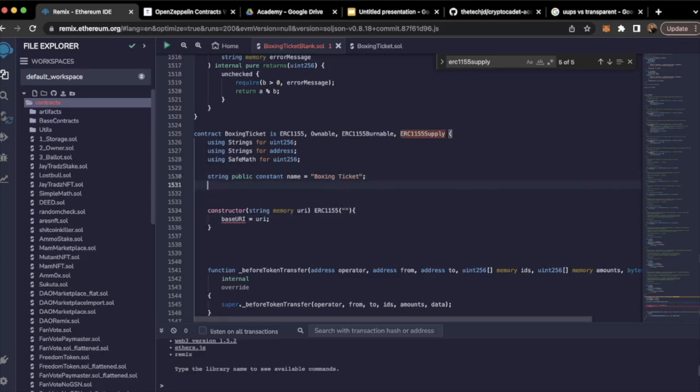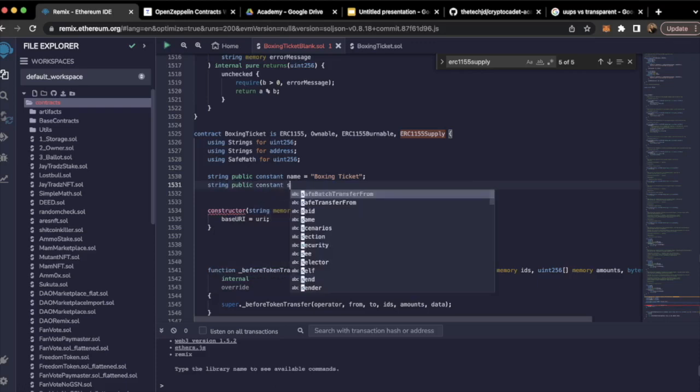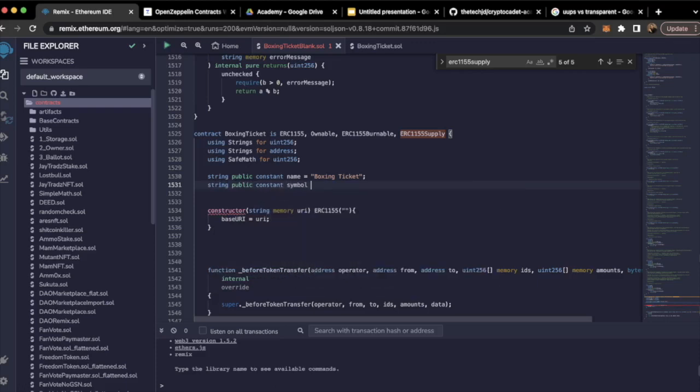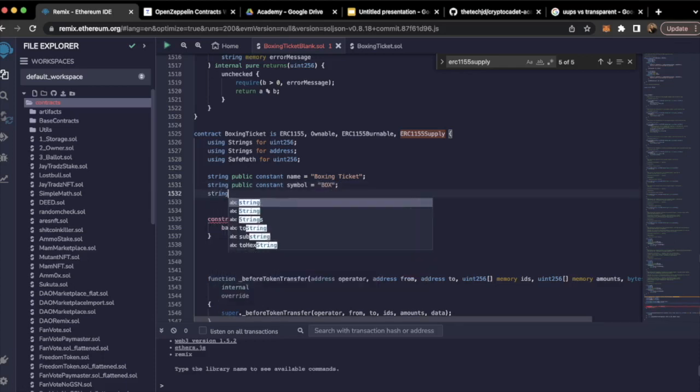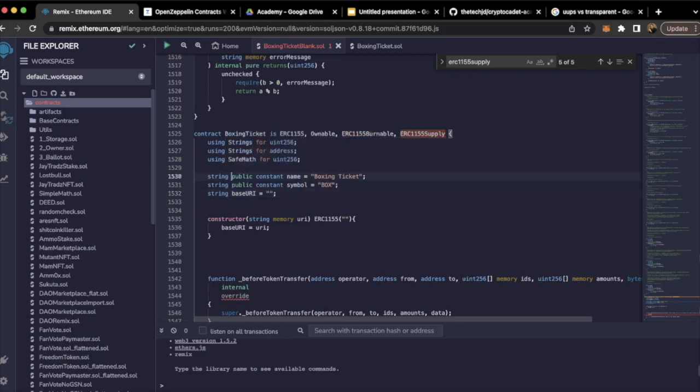So now what we need to do, let's give it a symbol. And if I don't give it any marker, just a quick example, anything that's not marked public or anything else is automatically private. So it's the same as if I would have written this.